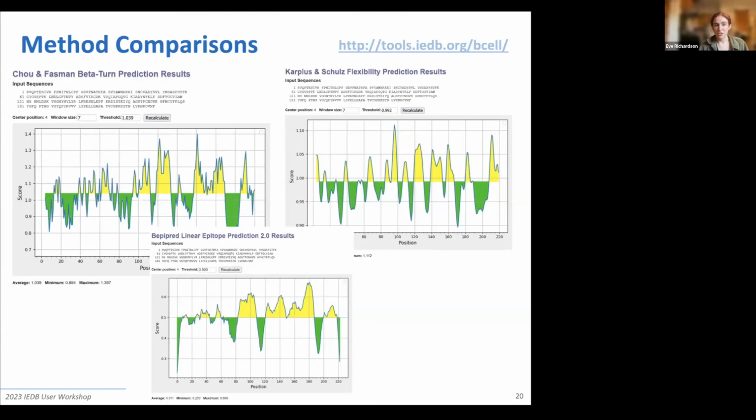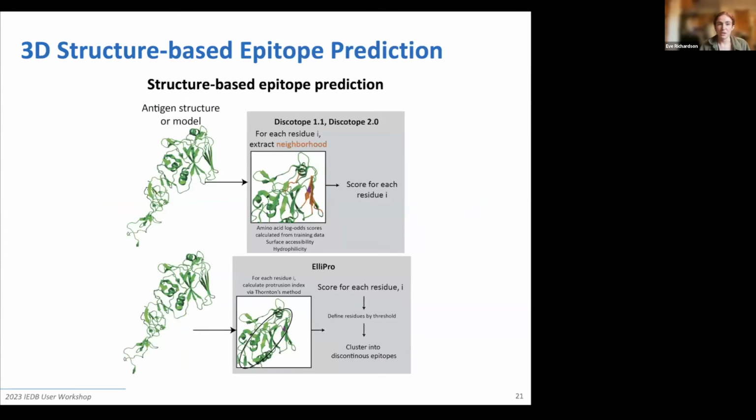So I think even if you only go on to use the model that you're most confident in, it still can be really interesting to look at these other amino acid scale methods and see how that correlates with things. So, for example, you can see in all of these methods, there's this sequence that seems to be a beta turn and has a high flexibility prediction and is also predicted by BepiPred 2.0 to be in the epitope.